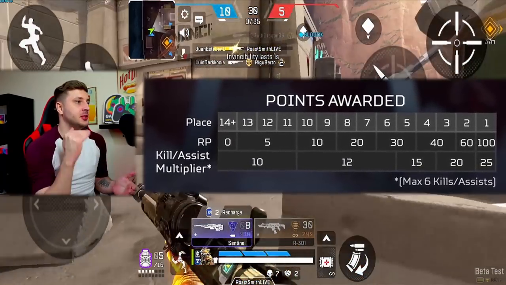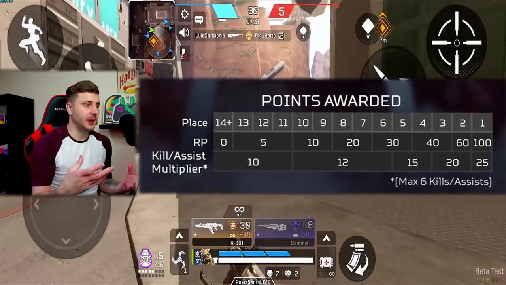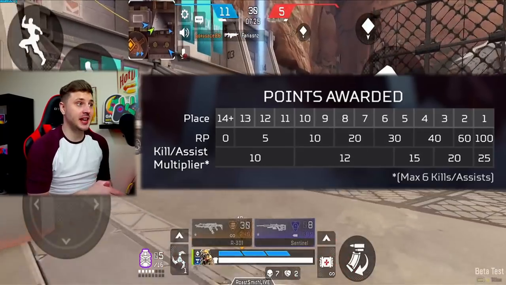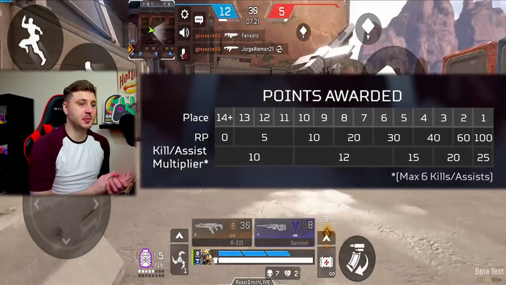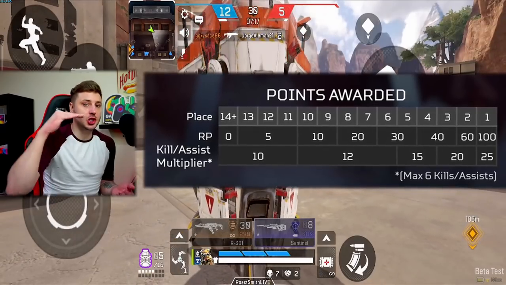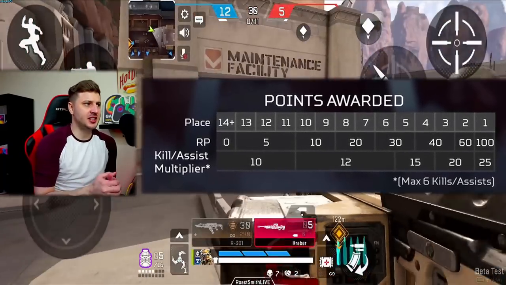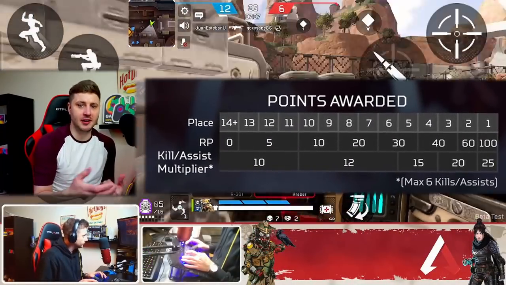If you place in the top 10, you'll get ranked points for how high you place. The rank points range from anywhere between 10 rank points to 100 rank points, depending on your placement. For every kill or assist you get, you'll get 10 ranked points. This is capped at 6 kills or assists per match, but there is a multiplier as well. So, for instance, the higher you rank in the top 10 of the game, the more you could earn per kill. For example, if you rank 7th place at the end of the match, you'll get 12 rank points per kill instead of 10 rank points per KP.